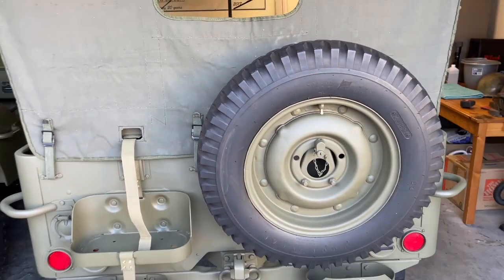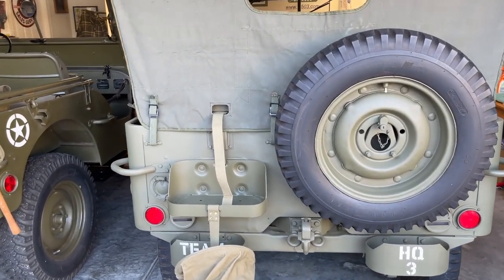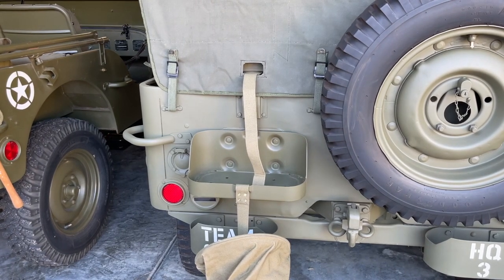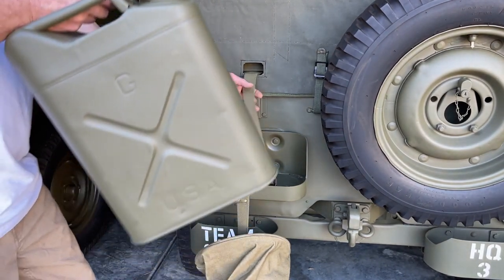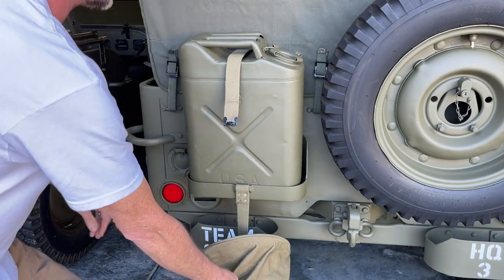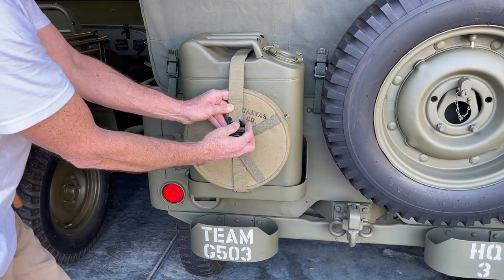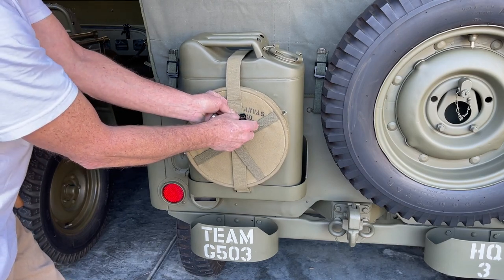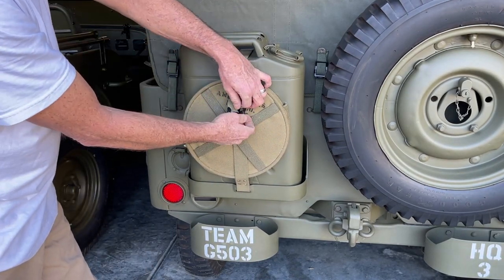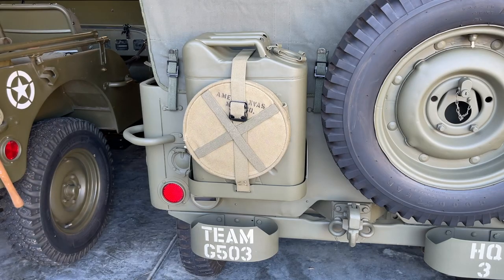Got everything tightened up — everything's flat on the back. I haven't over-cinched everything. If you're over-cinching those straps, you will notice an oblongation in that window cut on the back. We've got our straps that we took off at the beginning of the video, and now we're going to reinstall the jerry can. Lift your jerry can back up onto the stand, slide the strap through the top side of the jerry can handles. Take the top buckle — this is the exact opposite from the top: you go through the top, pull up, the teeth hold it in place, and then put the tab through down the back side of the buckle. Now our jerry can strap is all secure through our summer top.